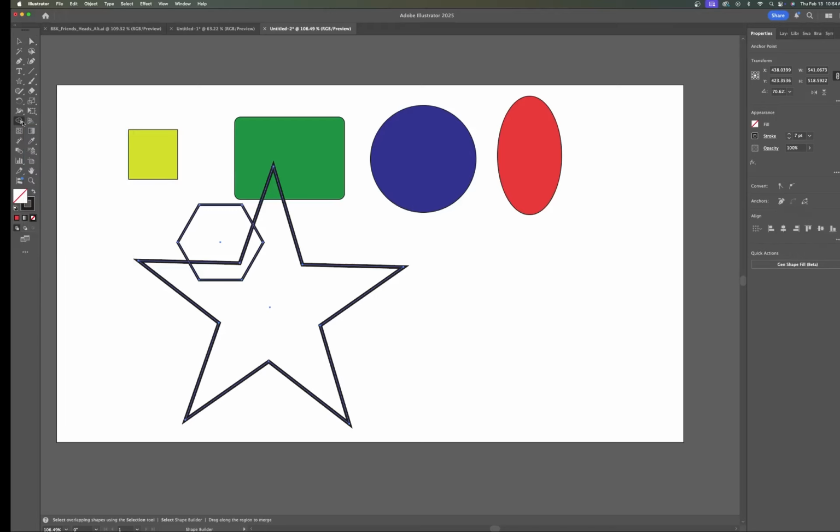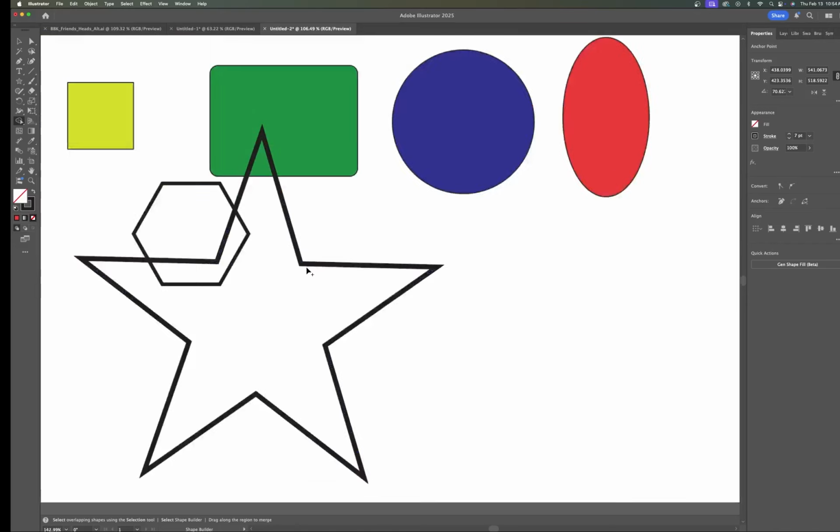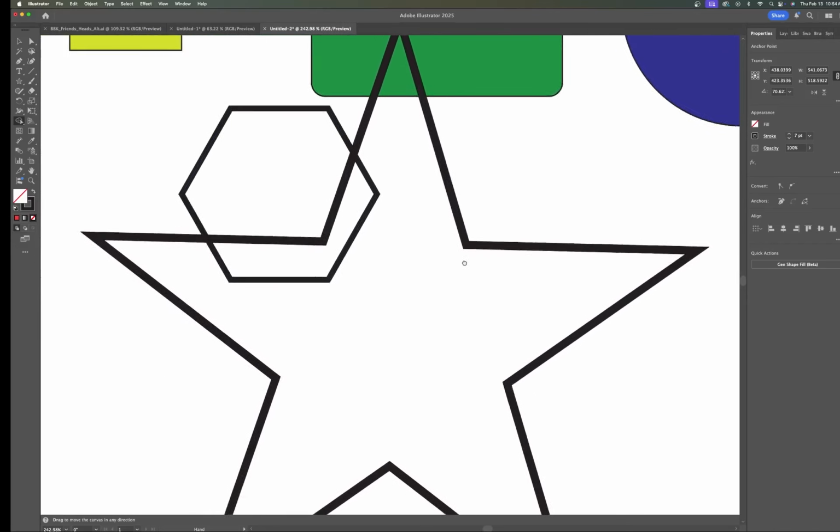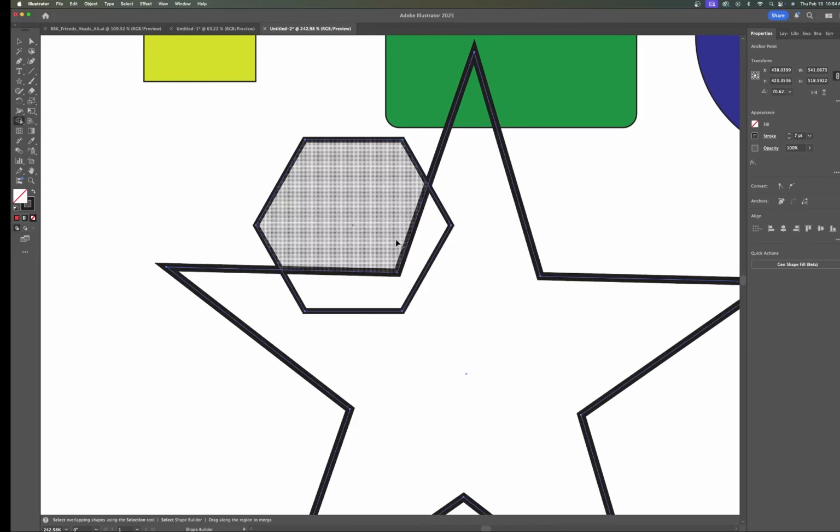But let's touch that. And you can see now this gray mesh will go over some of these areas. Let's zoom in a little bit. Spacebar for the hand so I can move it so it's centered.